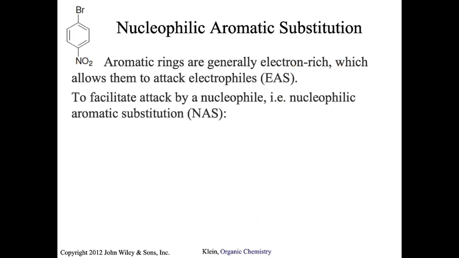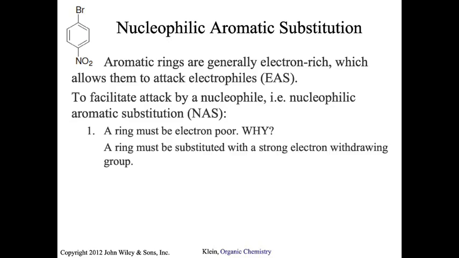So, the big deal, the ring must be electron poor for our nucleophile addition and elimination, right? Because we're trying to polarize so the nucleophile can attack. Okay? That's our primary objective. If we increase the strength of the nucleophile, it doesn't need to be as electron poor, but electron poor is better.